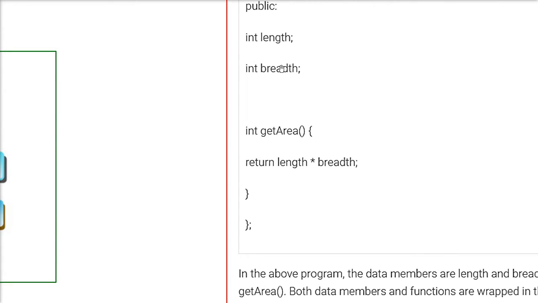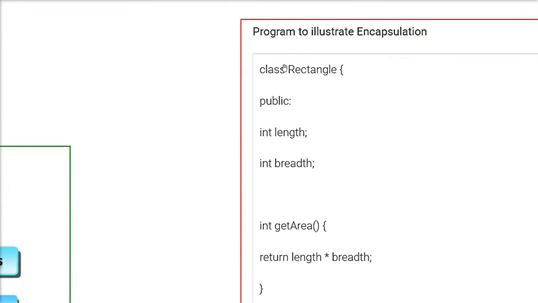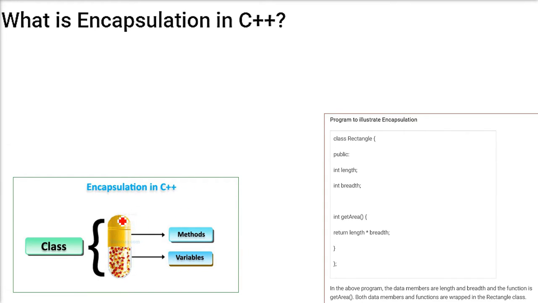So a class is having some data members or values, and we have function. So this class is actually encapsulating these 3 things: 2 data values, 2 data members, and a function which is operating on these data members. So it is kind of inside a capsule. So inside this capsule we have these variables, and then we have methods.